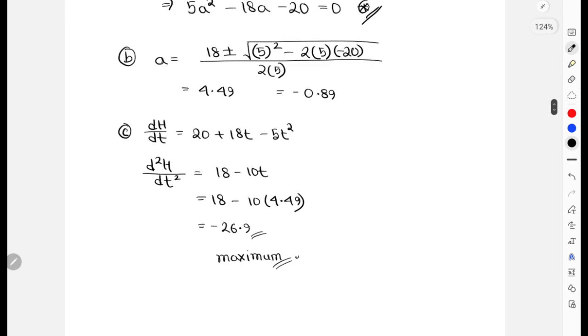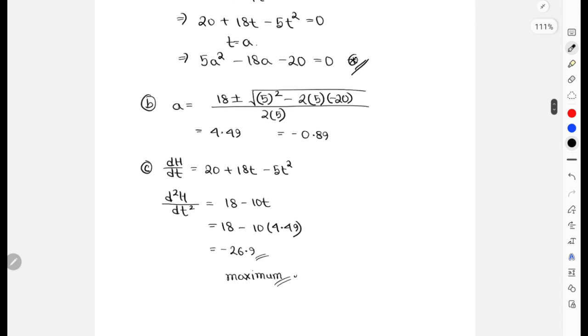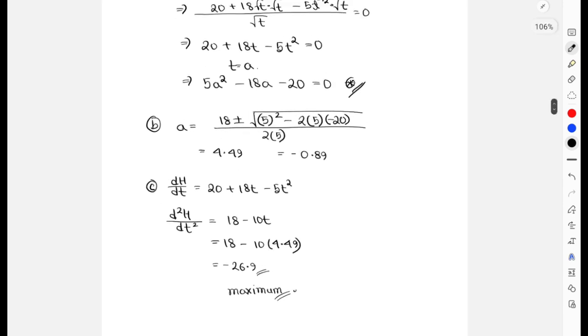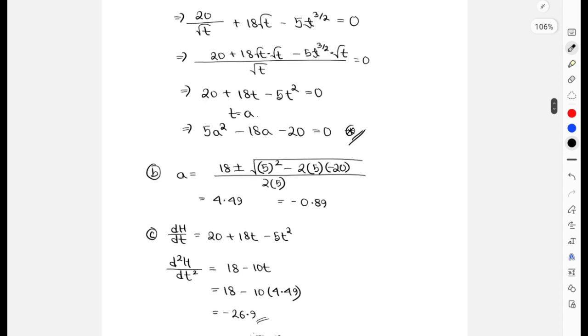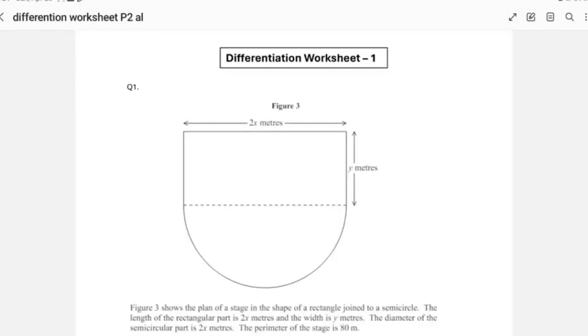For differentiation, we have an entire series of videos, so I would suggest going through those recordings. And if you have any problem, please consult with me. So we will move on to your next part, which is basically, I think, trigonometric. The next part will be integration. Going to solve the differentiation worksheets.